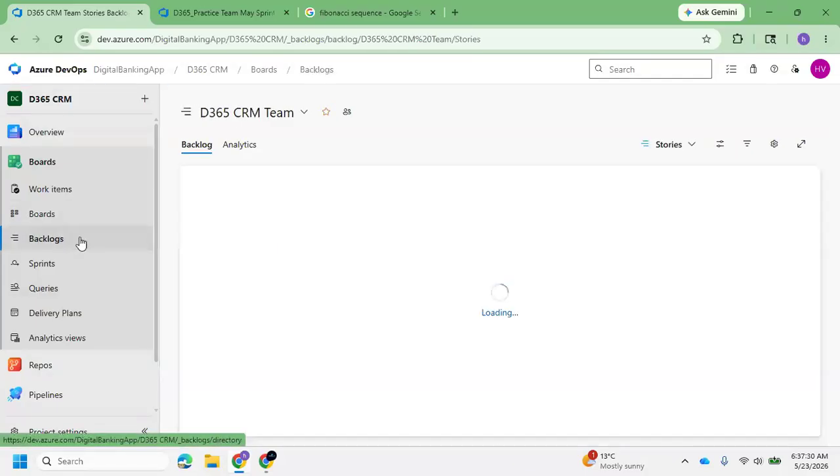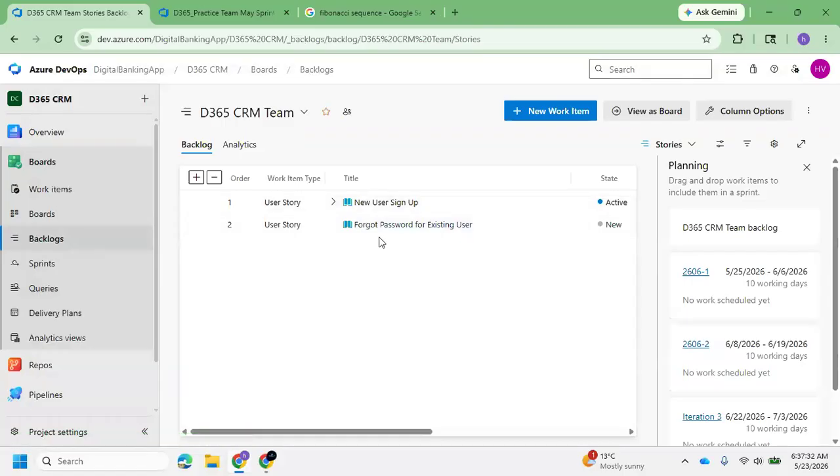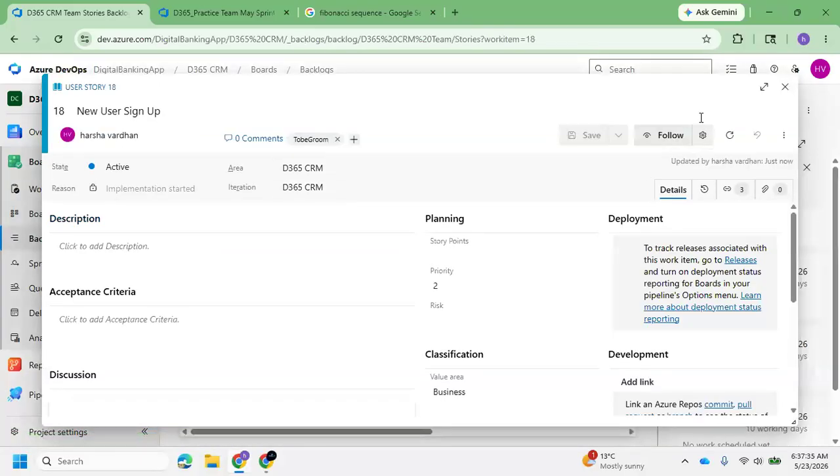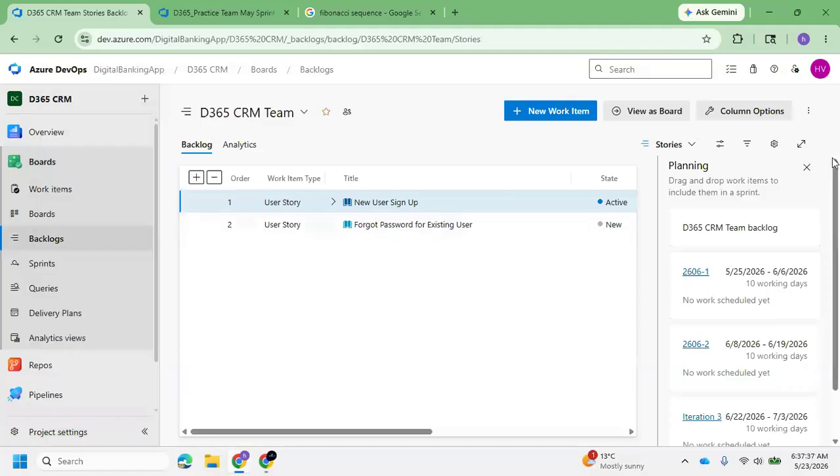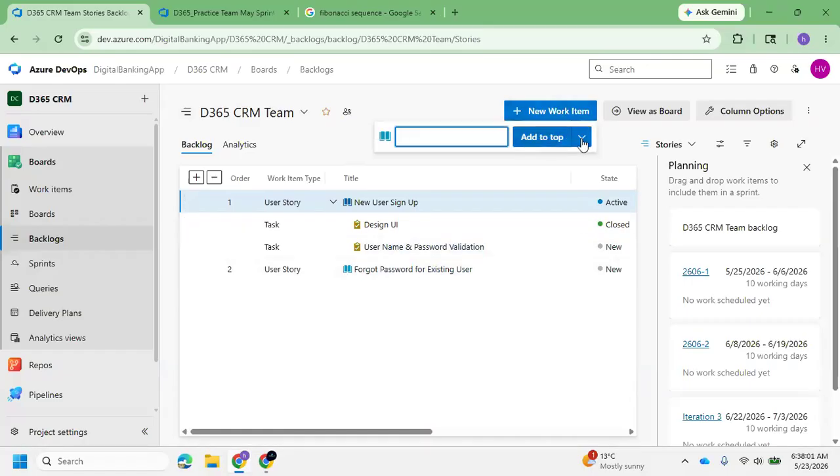Now if you see the backlog, we can see every work item from here itself: how many tasks you have, what is the work for the next quarter, and what is the work for the next item. The business BAs, who connect with the business, will be creating the backlog items. They will be creating what is the next task they want to implement, and what is the next implementation they want to introduce for the customer. So they will be creating the user stories and adding them here.